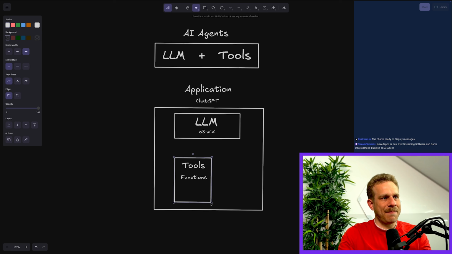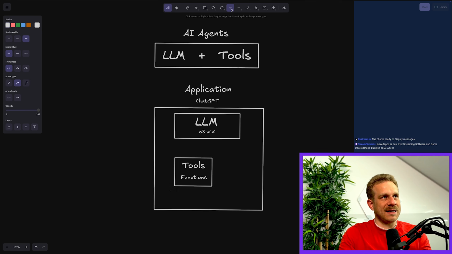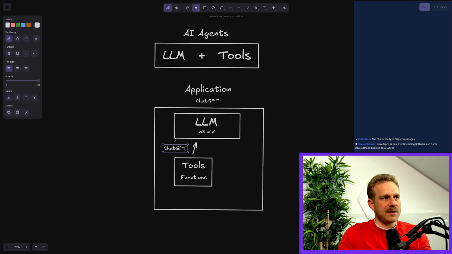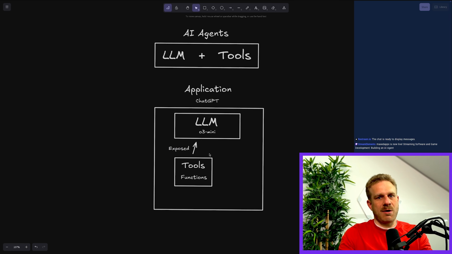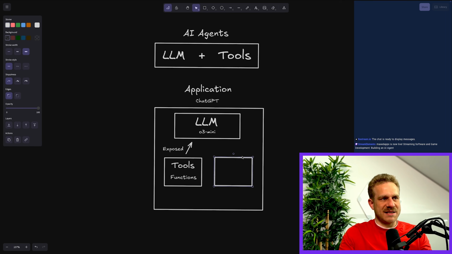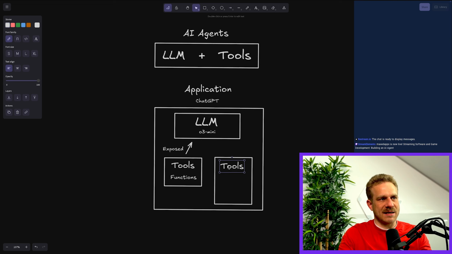Instead, what happens here is that these tool definitions are exposed to that model. So they are sent to the model in a prompt in the end. You can think of this exposure as an invisible message that's inserted in the chat history, because that's something else we got in this application.